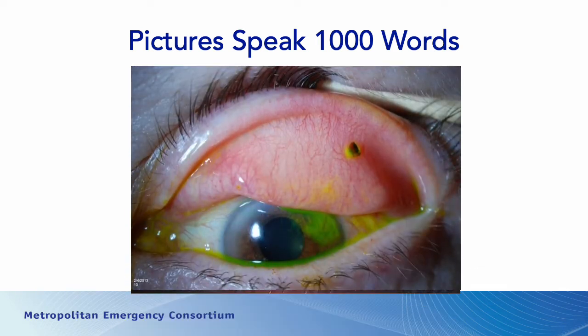Here's another one: foreign body. The patient is complaining of eye irritation, and you flip the lid up, and here's a foreign body under the eyelid. Probably every time he or she blinked, it would cause pain. You'd also see this yellow material here. That's fluorescein. We use that as a stain. It is taken up by injured parts of the eye, or any corneal abrasions, and it will fluoresce yellowish green with a cobalt or blue light. And you can see right here there is some fluorescence on the cornea. So this foreign body was probably irritating the cornea.